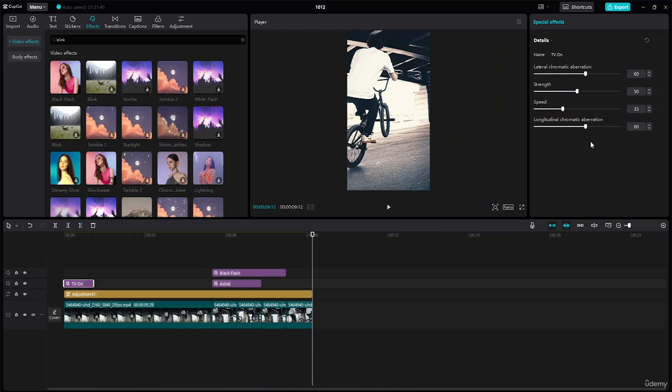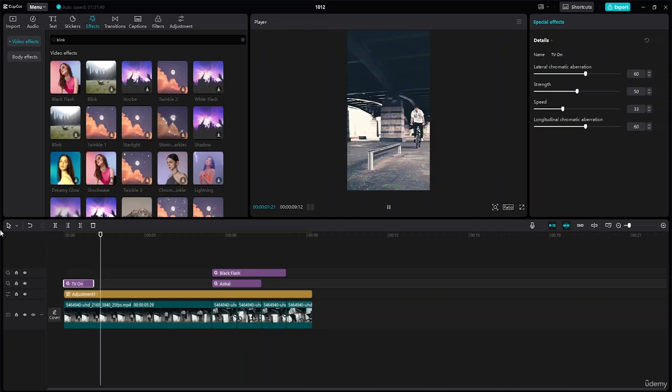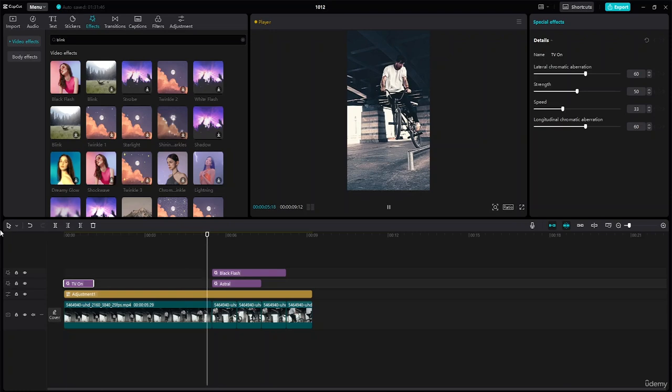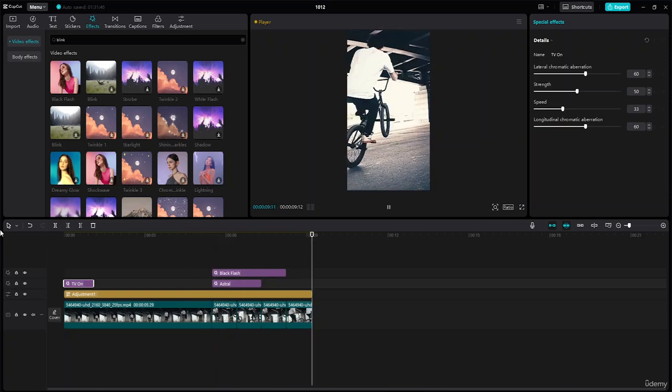Okay, so each and every effect has its own options. So the more you try, the more you know, and also the more you will be able to segregate the ones you basically like. So to start a video with this particular effect looks kind of nice. So that's how it started, and you guys can see how it goes back and it's done.